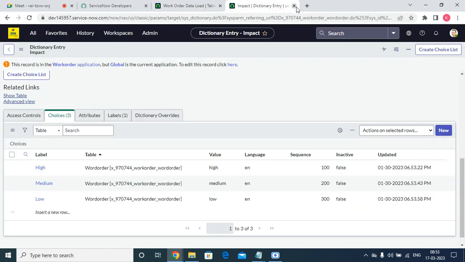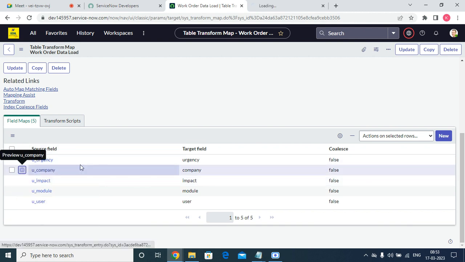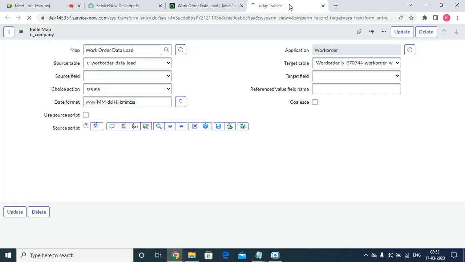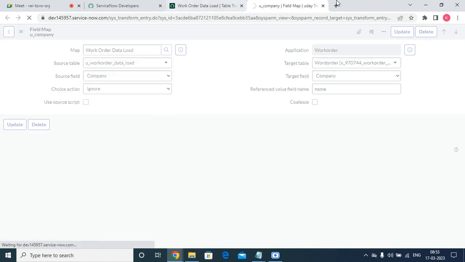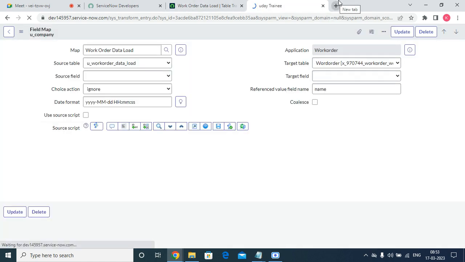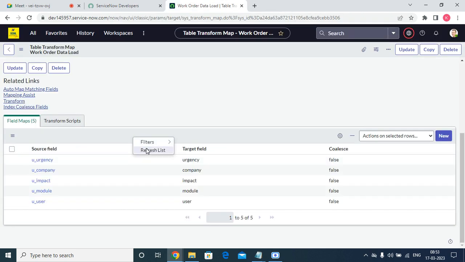And next one, go to the company. So company is also a reference field, right? So this is the one.